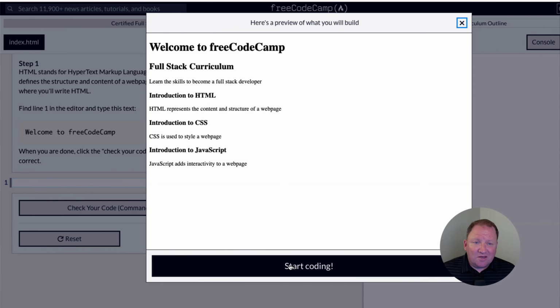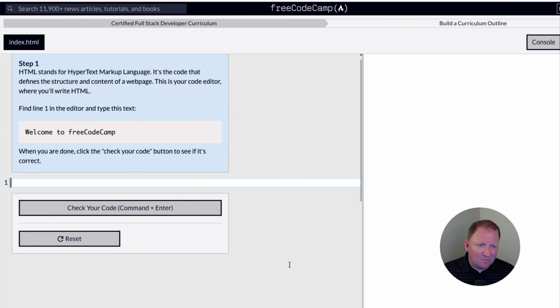Okay. I'm going to go ahead and click on the Start Coding, and let's talk about the different sections that we see here on the freeCodeCamp website. One of the things that you'll see up here is the index.html. So what they typically will do is they will provide you with line numbers, and that's what your visual editor, that's what you're going to be utilizing. That's where you can go ahead and freely type inside of here when it asks you to.